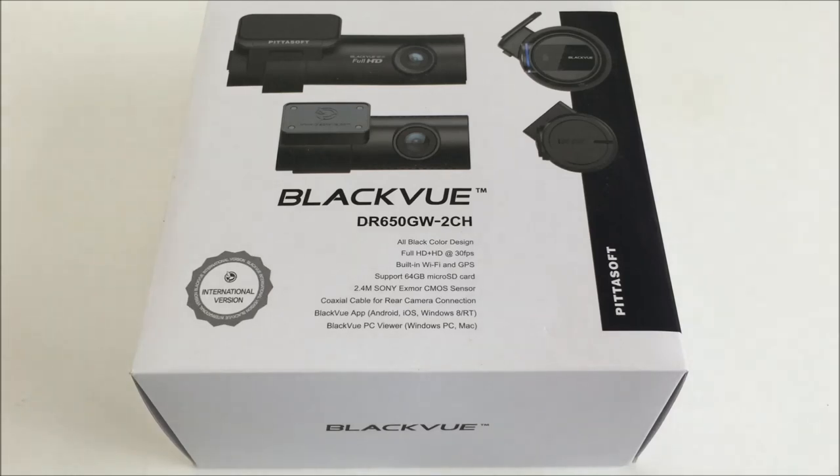What it comes down to again is personal preference. If you've watched this video and think the video quality is good enough then that shouldn't stop you if it's within your price range. My issue is that other cameras are coming out and at this price point this camera is not going to be able to compete. I don't think it should be more than $300 to $350 — that's for sure. For me I wanted to try it out because I really like the 550 and I had some money to spare, but when it comes down to it for an average consumer I'm not sure if I could really recommend this camera at the current price point. You would really have to like the form factor like I do to justify paying $420 for this camera.